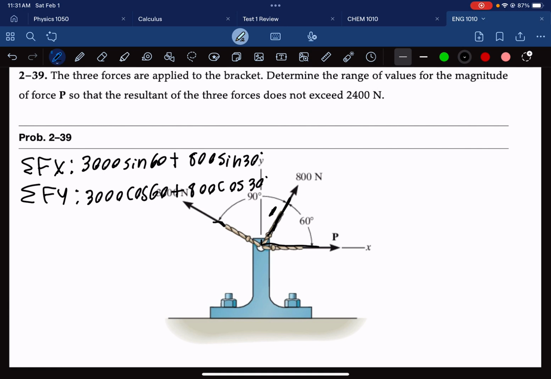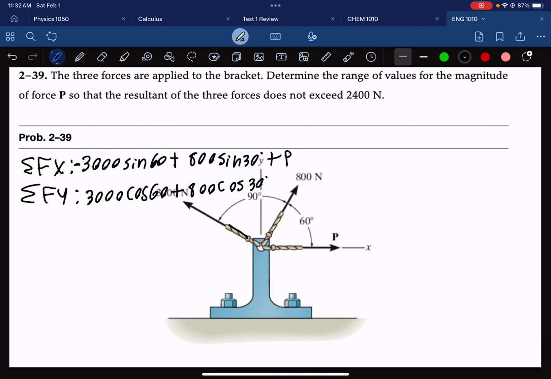Like that. But now, what direction is our P in? Only the x-axis. So we're going to add P here, just like that. And we know that our 3,000 is in the negative x direction here, just like that. So we will add a negative, and everything else is positive. Yes, this is positive y, and positive x. So, alrighty. We can do our calculations.